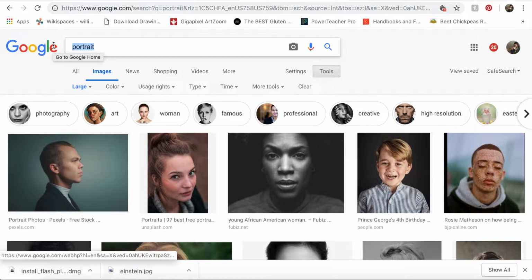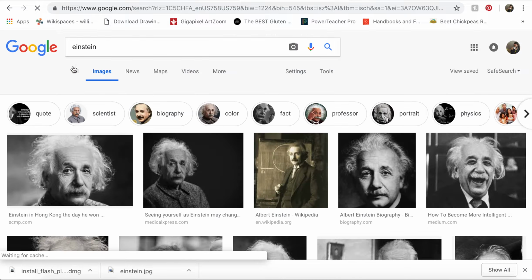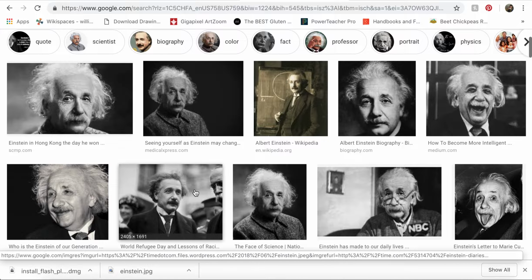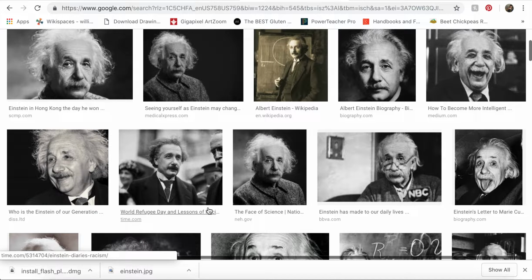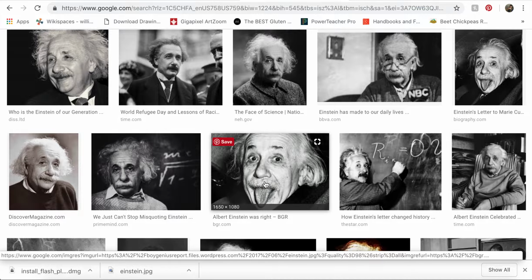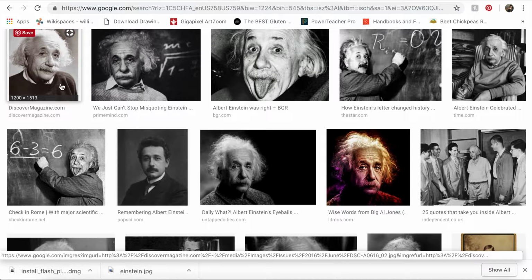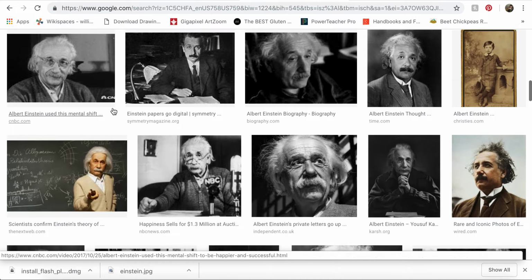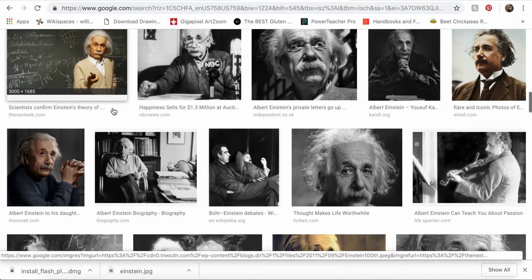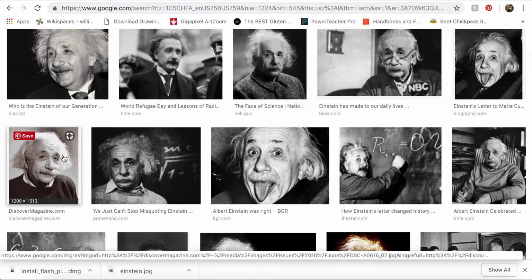Now that I've already got my size limit set up, I'm going to Google Einstein because he inspires me, and that is going to be the portrait that I do. More or less any of these photos will be good. You could go with the traditional one, him sticking out his tongue. It seems to be a very popular one. This one seems to be another popular one. Don't just settle. Look through the variety, lots of the same stuff. So I'm just going to choose this one.